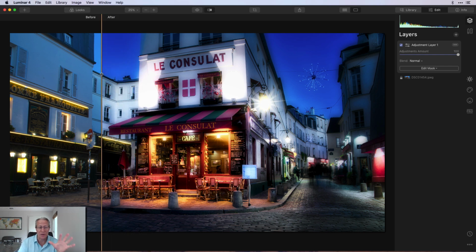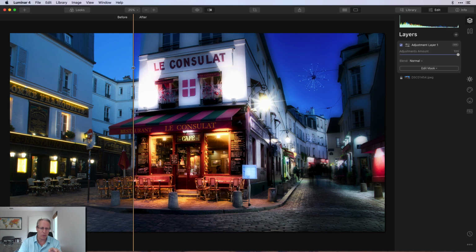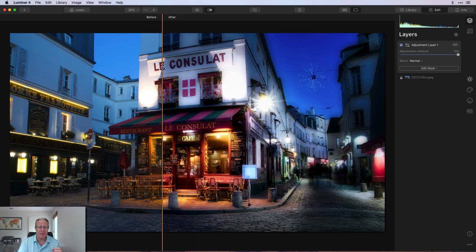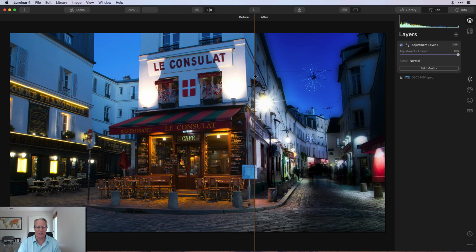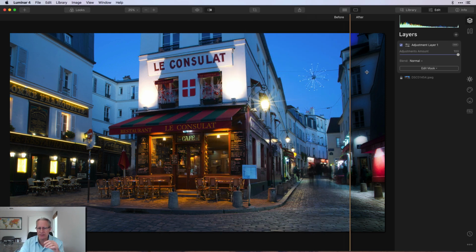If you don't like it, that's totally fine. I like it a lot better because there it was too much on the yellow, orangey spectrum, and here it's still kind of orangey, but it's less intense in my opinion. Also the red, like in the Le Consulat, the awning that hangs over the front, if you remember, I moved the reds, the hue, and that made it a little bit more of that cherry red, which I kind of like. Maybe cherry red's not the right word, kind of a plum red or something.